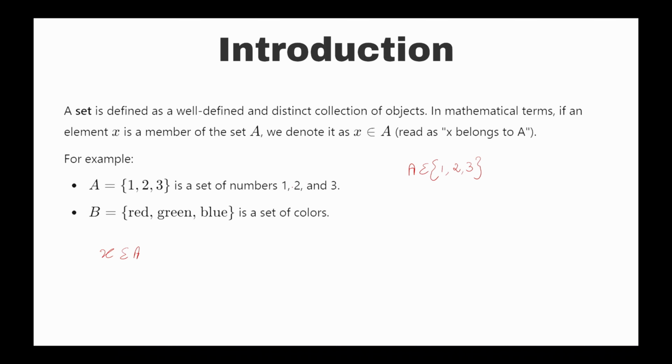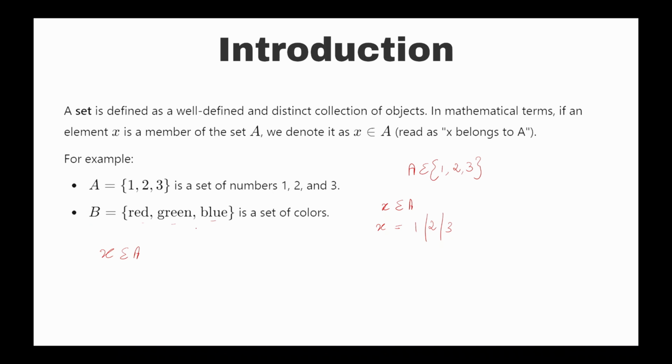And now let's say I say that X is a member of A. How am I going to write it? X belongs to A. Now if X belongs to A, that means the X value can either be 1 or 2 or 3. So X is belonging to this set. X can take any one of the values of that set. Similarly, instead of numbers, you can represent any other things, be it adjectives, colors or any other English words.